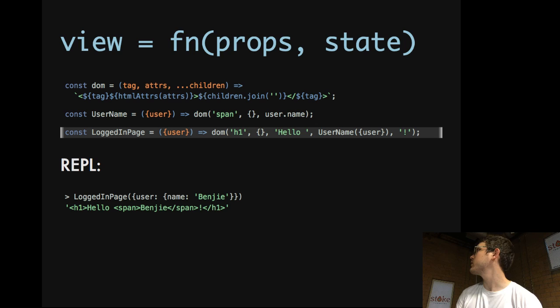Then we can have another function, login page, that just calls DOM with h1, and then it's interesting here as a child, it has another function. It's actually calling username as one of its children. So it's going to have a nested h1. So whenever I invoke it here, I'm going to have this h1 with a span inside of it. So that's how you get this nesting. That's why it's like virtual DOM. It's these nested DOM elements, and you can call these functions recursively. Keep track of who's called who, and then once you've done that, you're like halfway to React, basically.